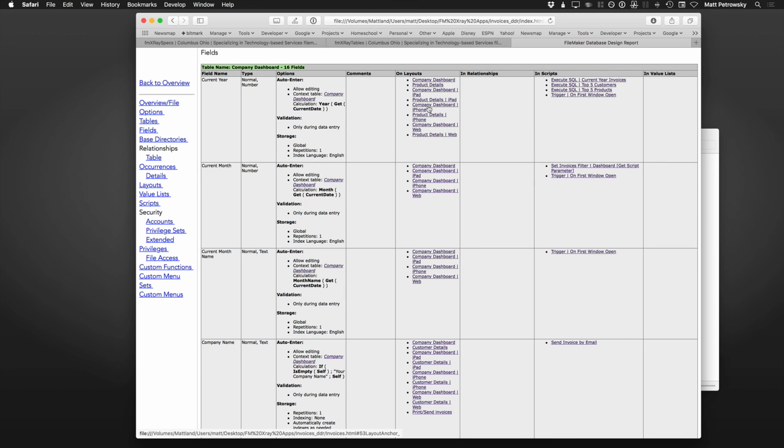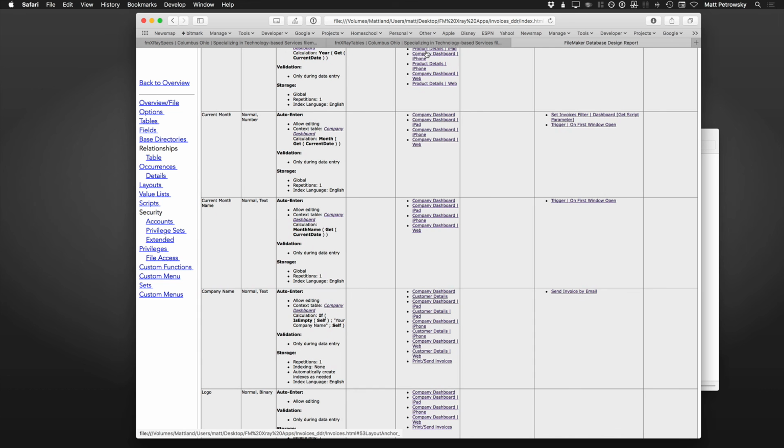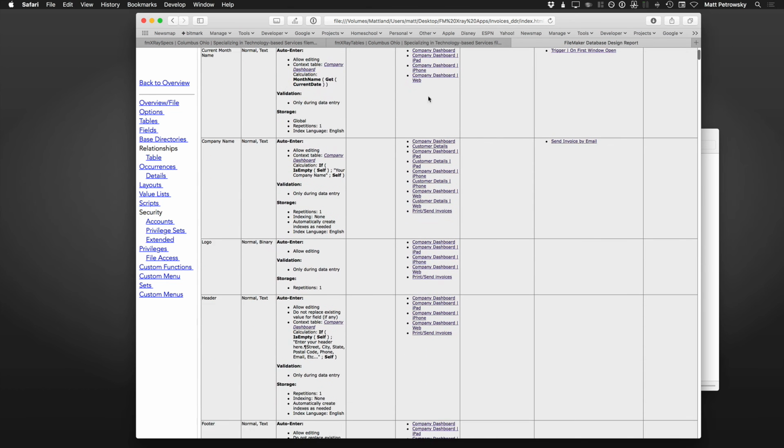It's nice that they've got all kinds of cross-linking within the file, within the HTML, but you can see that the table name is not any larger than the field names. Nothing stands out. It's not easy to visually see out of all of the information what's going on. As you scroll, you notice that the headers go away. They could lock those into a static position so that no matter how far I scroll down, I still know that this is the layouts column, this is the scripts column, etc.